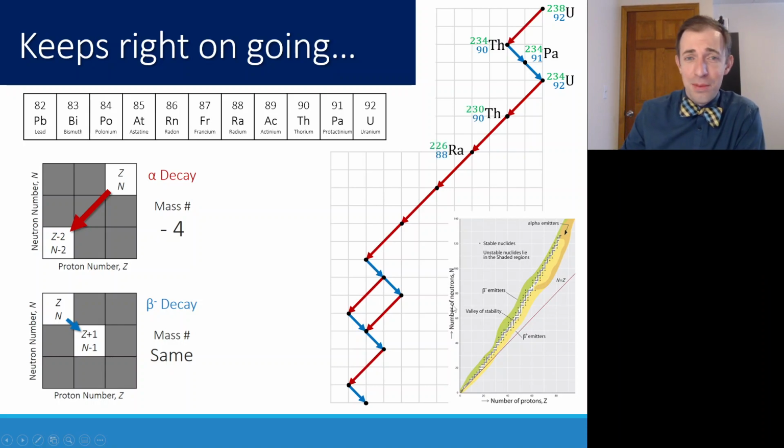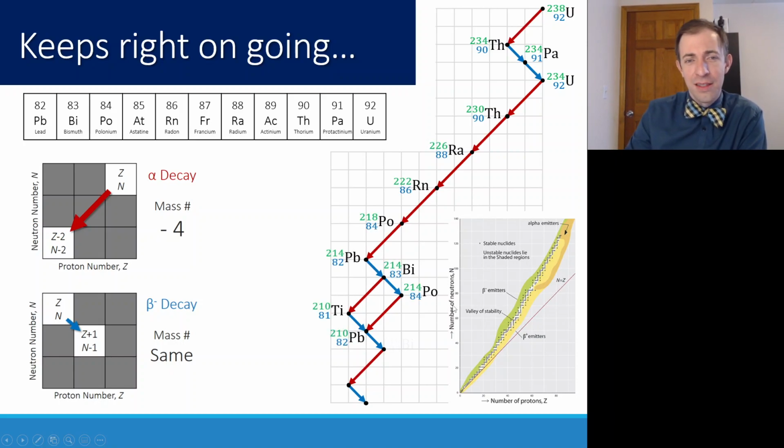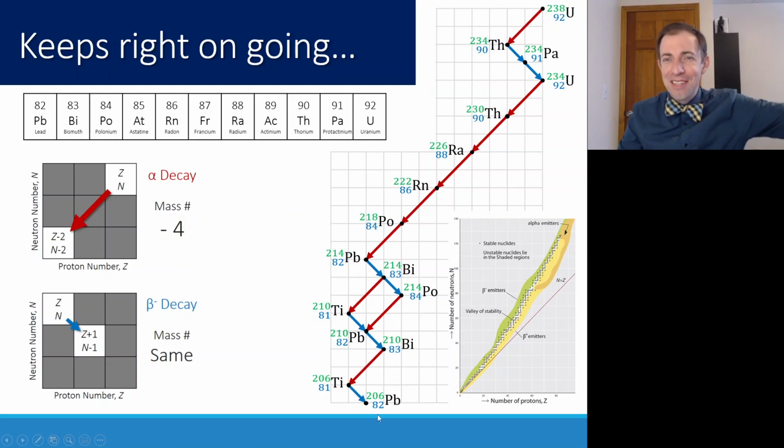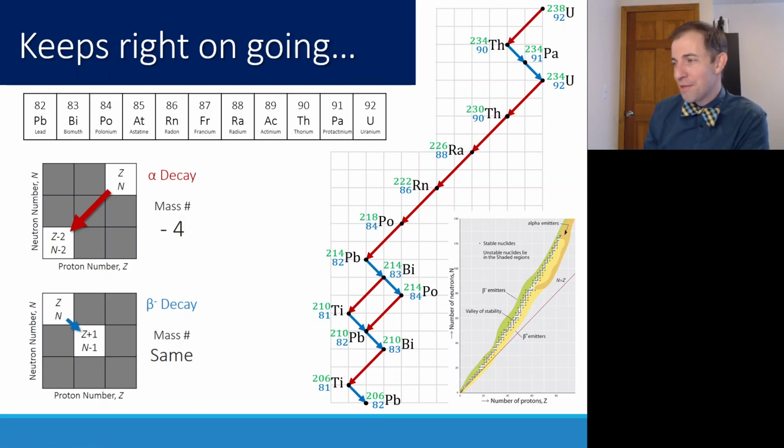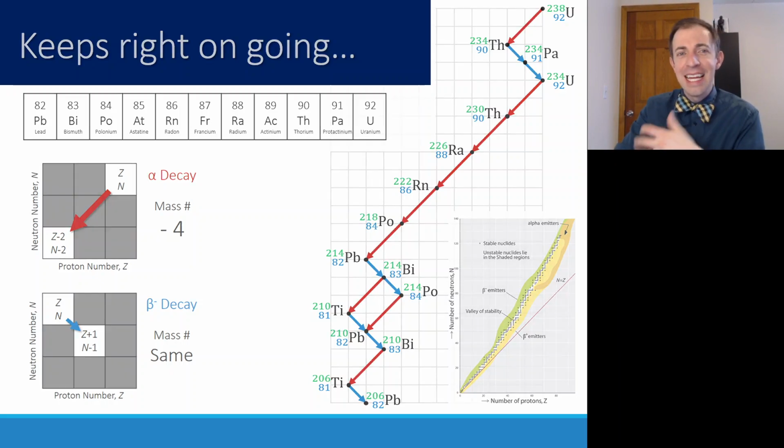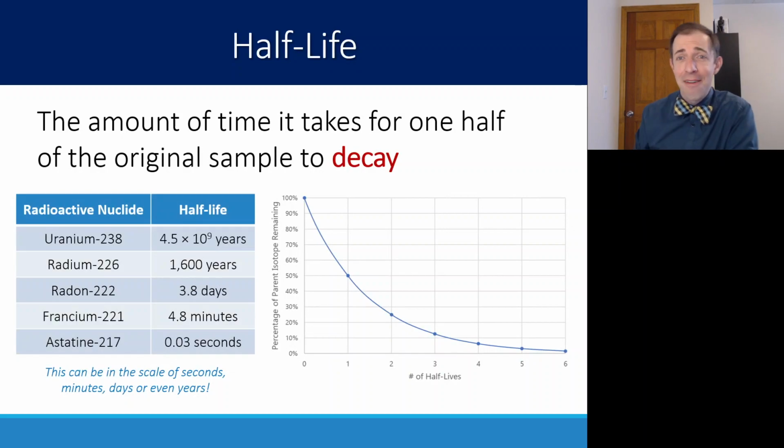And it is possible to predict, if you know the type of decay that's going to happen, the nuclide that is formed after each step in the process. In the end, this decay of uranium ultimately ends with lead, but that is many billions of years into its future, because each of these steps takes a certain amount of time. And to be able to predict how much time that takes, we need to understand something called half-life.